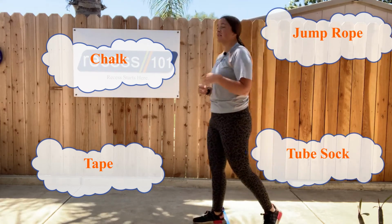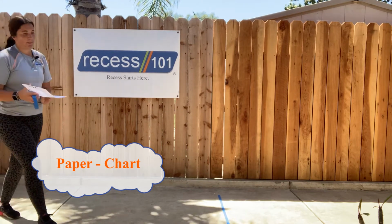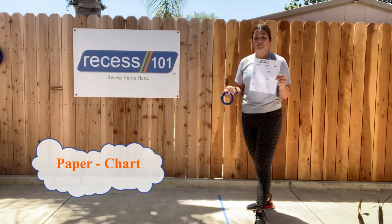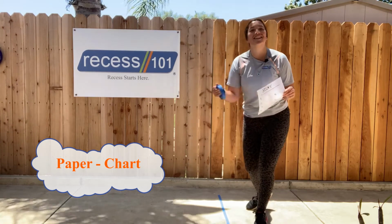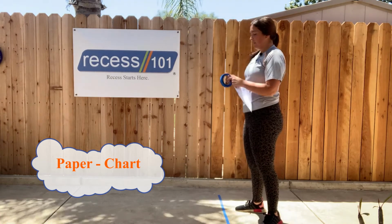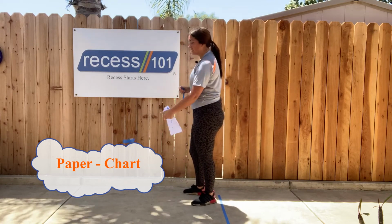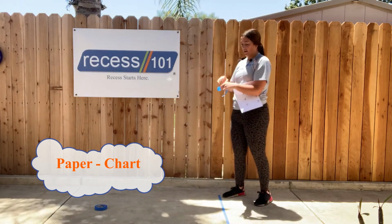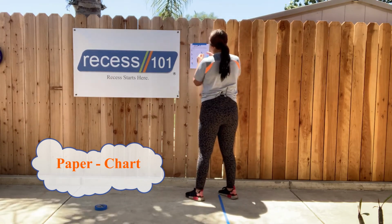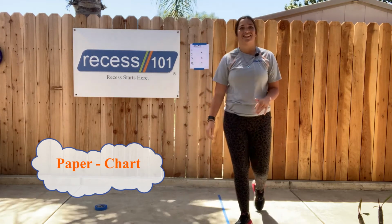Second thing you're gonna need is something to keep track of your score. So what I have right here, I have this piece of paper, if you can see it. I labeled it 1 through 7 because we're gonna be doing seven different movements. Oh my goodness. I'm gonna tape it up. It's just something so you can visually see your goals. And you can try and beat your goals, make your goals, whatever. So I'm gonna tape that up right there behind me so I can keep track. So 1 through 7 right there.